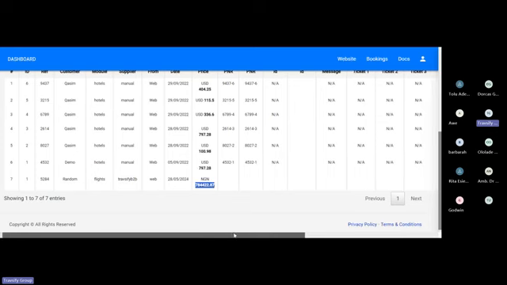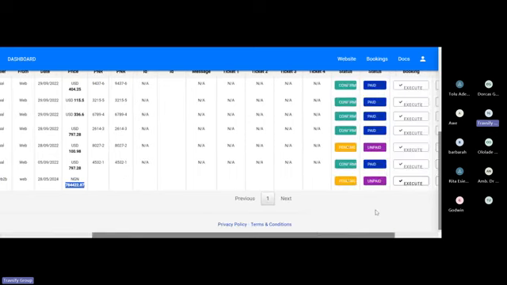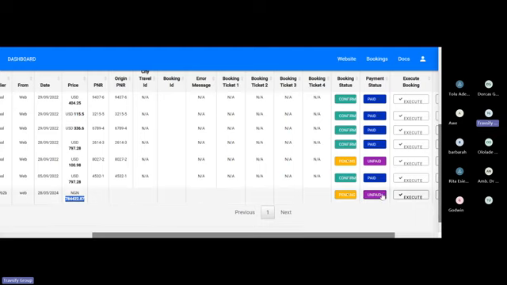So now let's say she has received the payment. What she needs to do is change payment status to paid, that yes, I've received the payment. The reason why she has to do this is because if she doesn't, the ticket will not appear where she will be issuing it. After you are done accepting that you have taken the payment, you change the status to confirmed, then you have to execute the booking manually.